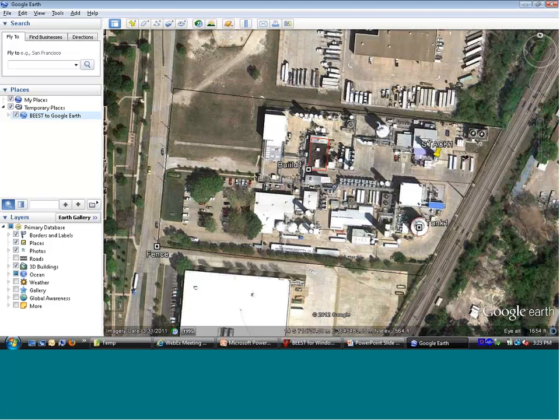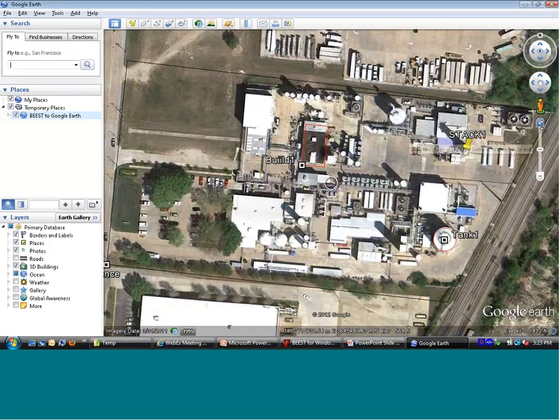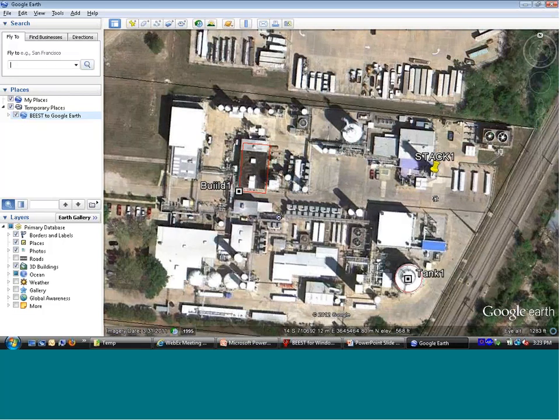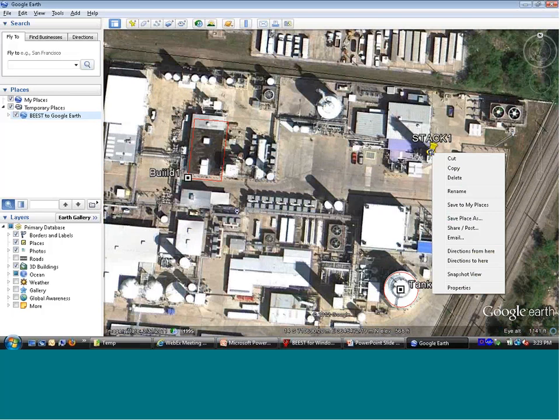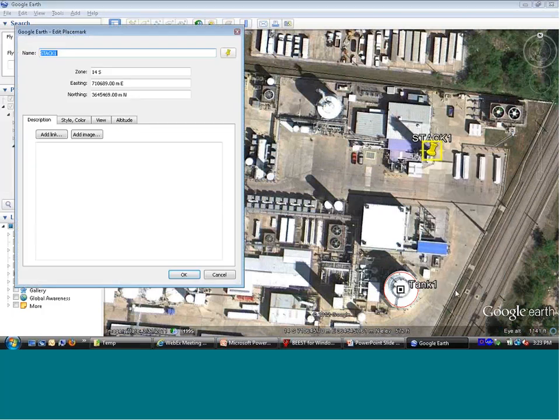Now, zooming in on my stack, which is on the right here, I see that it is actually pretty close to where it should be, but I do want to adjust it a little bit. To do that, I move the mouse over to my pin, click the right button on the mouse, and then click Properties. After that, you can click this pin and drag it to the location where it should be.